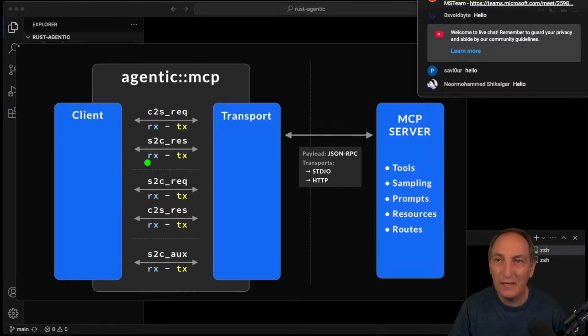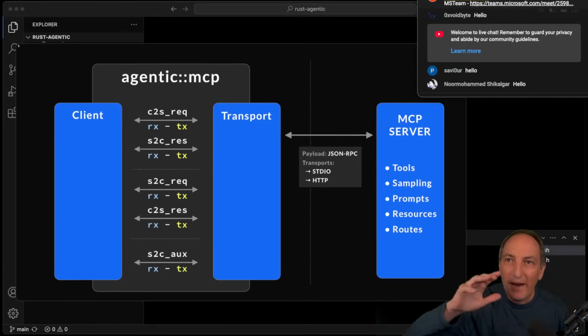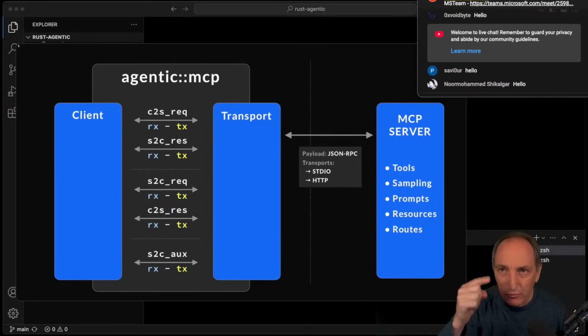And that again will have an RX and TX. And then the client will split themselves between the RX and TX depending on their responsibility. That is already the way that I have it in my code, but I didn't do the rename. So we're going to do that first.